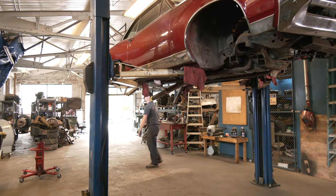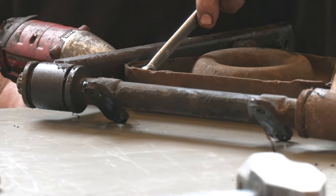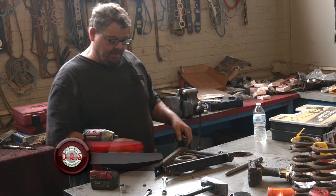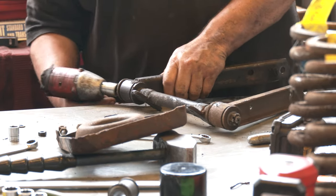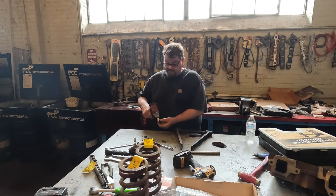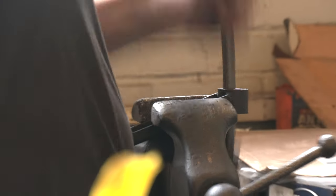Then the bad bushings have to be removed. These are lower control arms out of an MG. Because these bolt together, I have to take them apart — that's how British stuff works, find the most complicated way to do it. I will say this is probably easier than doing the one in an American car. The arms slide off and that bushing is in it — that's a control arm bushing. Hit it with the big hammer. Done.